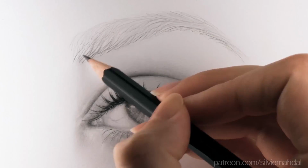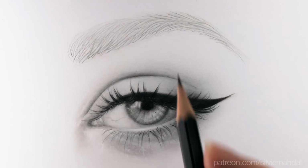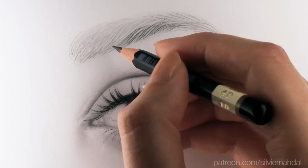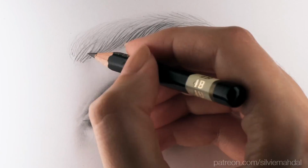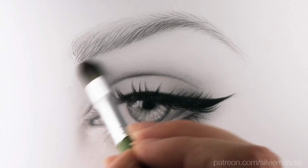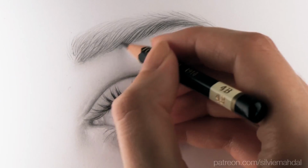Then I darken some hairs using a 2B pencil. Finally, I create the darkest lines with a 4B pencil. Try to keep the pencil sharpened all the time to create really thin lines.